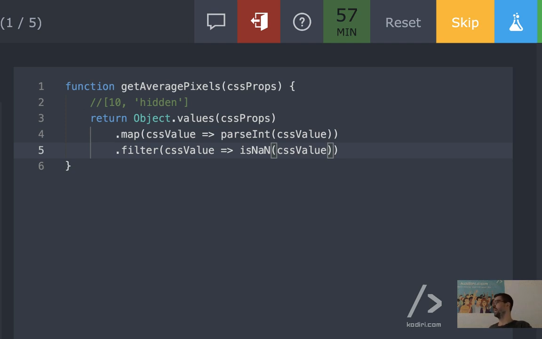Why? Vincent, can you explain that? Yep. That way, you will only basically find the number instead of the strings or objects, whatever. That's correct. isNaN will return true if this is not a number. It will keep only hidden, block, but we want to do the opposite. We want to keep only the numeric values. That's why we can negate the expression.